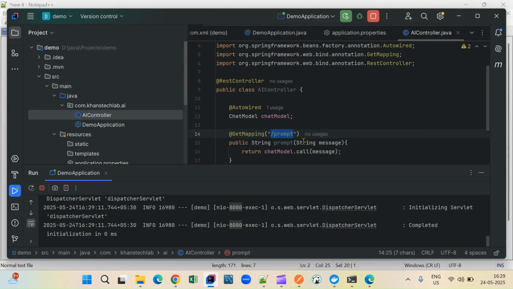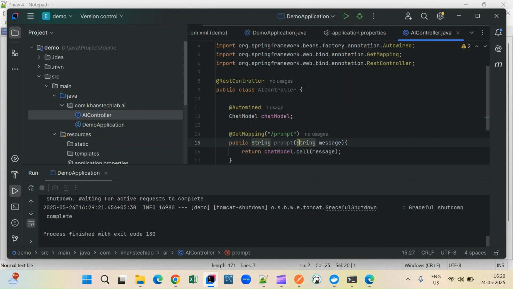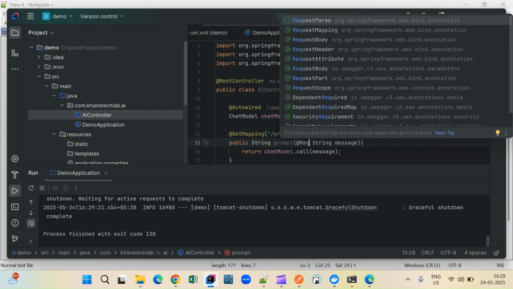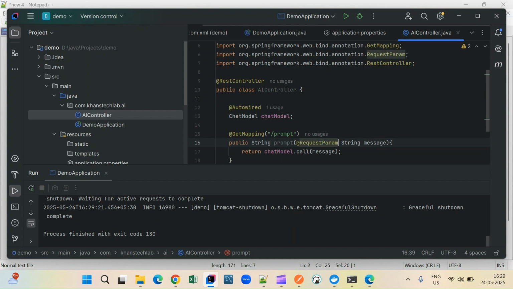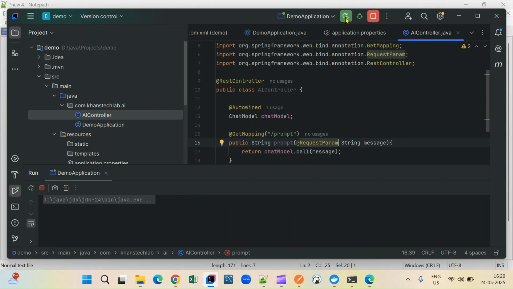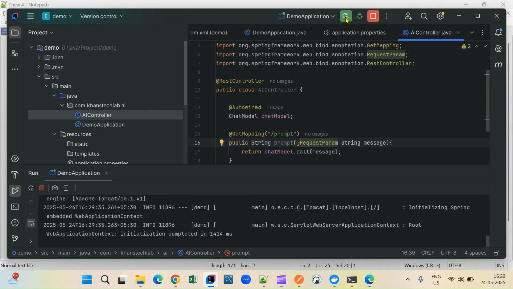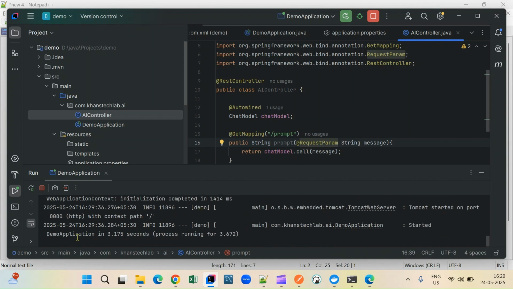One thing I forgot here to give is the request parameter. Let me stop this one and add @RequestParam, and then let me start again. It got started again, and again it is running on 8080 port.